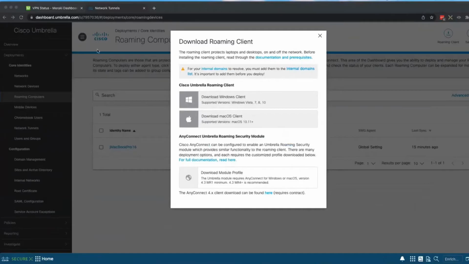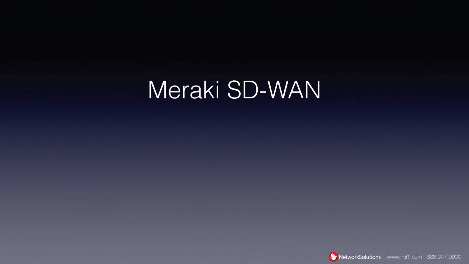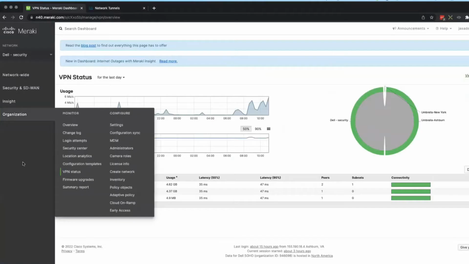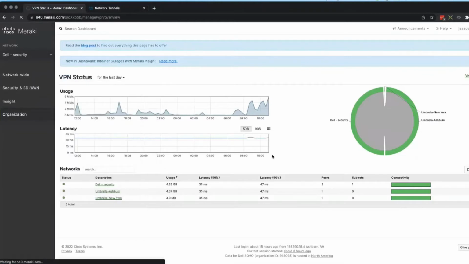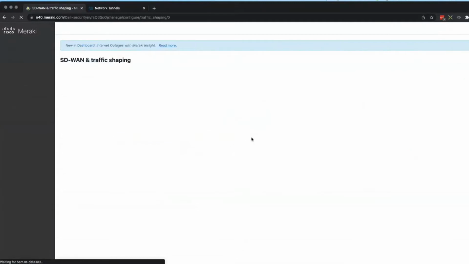Now we're going back to Meraki here, because we're going to talk about how to set up some of the SD-WAN features that are part of the control part of SASE. So we're going in security, SD-WAN and traffic shaping. And these are features that have been around in Meraki for some time, so it might be a review for some of you.